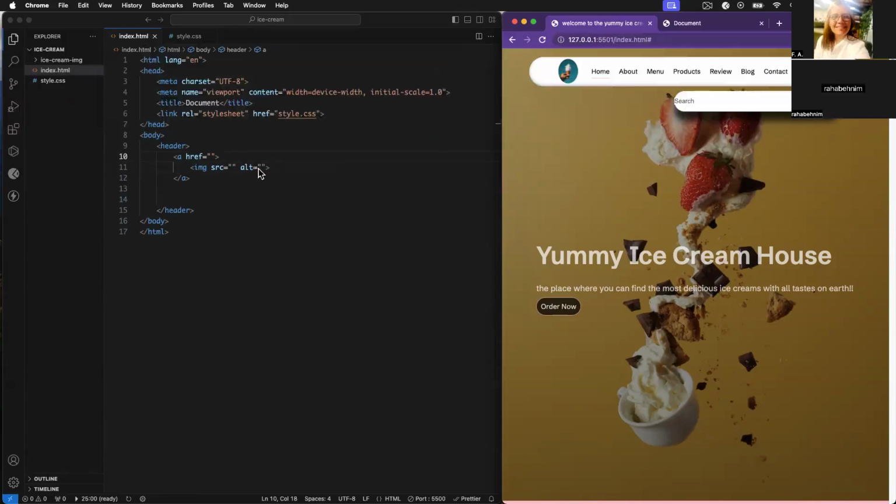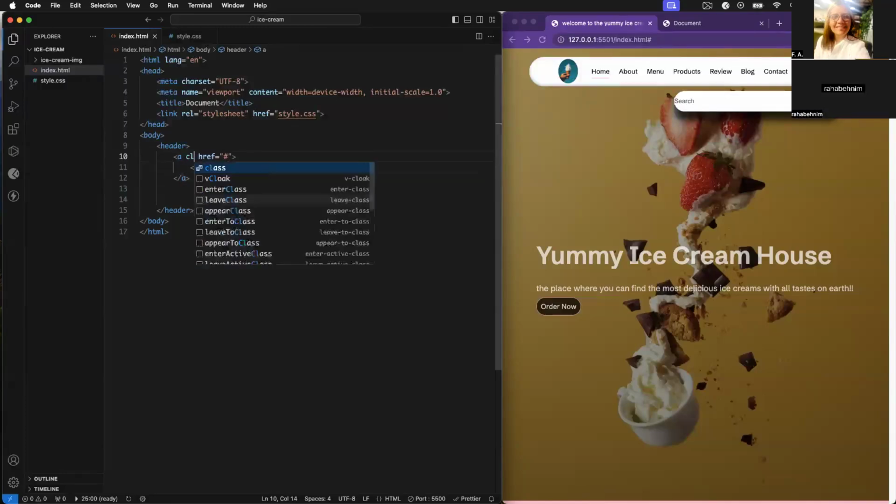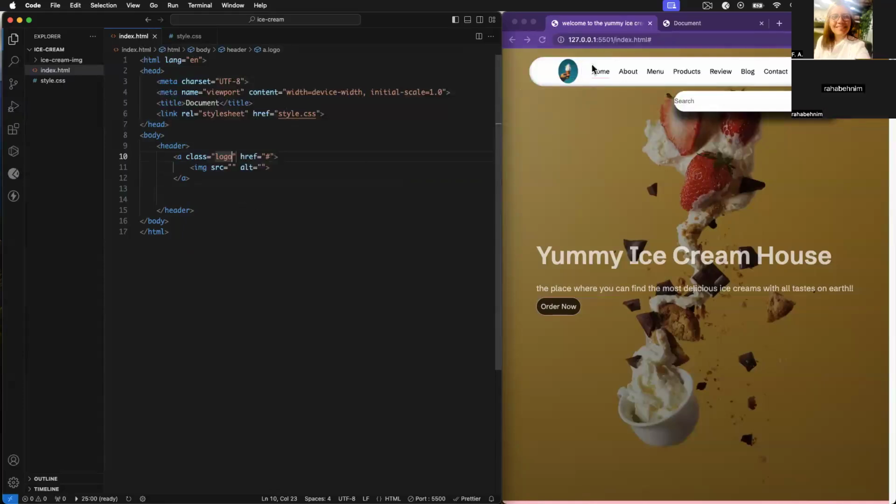I think in this part it is used for something else, like a logo. And I'll call this, I'm sorry, not this part, this part. I will use this one and I'll call it logo. This is my logo and I want to choose another logo here.